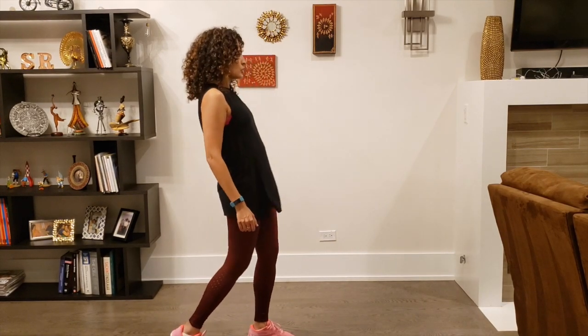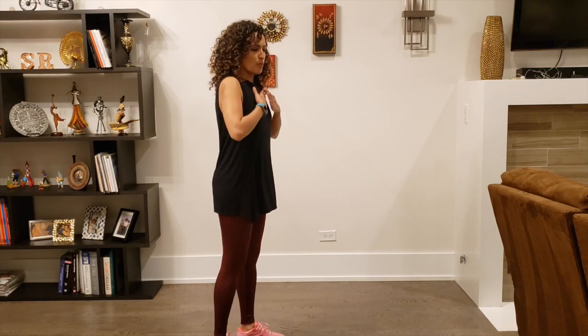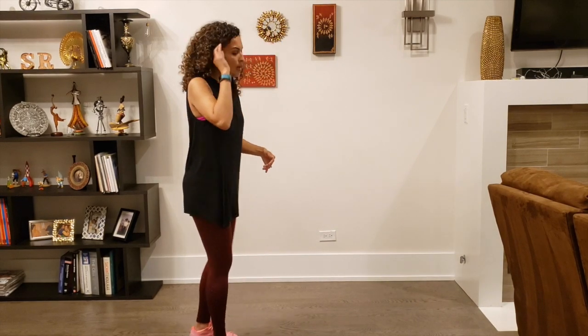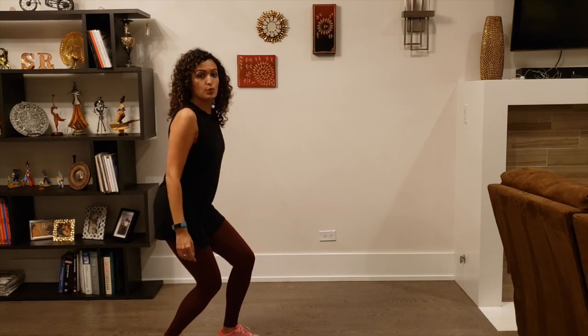So 1, 2, 3, 4. And you can do smaller movements. So the waves I'm doing are more up to bottom and not down to up. So you're just doing up to down. So it goes 1, 2, 3, 1, 2, 3.